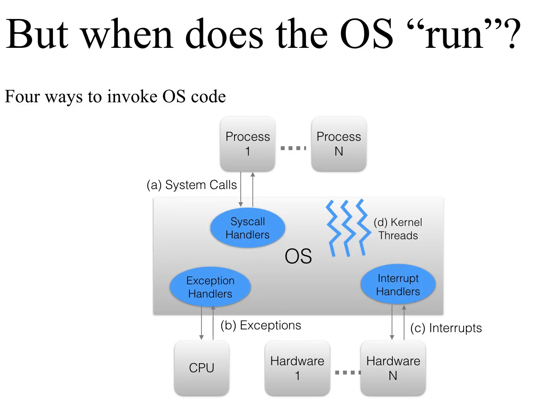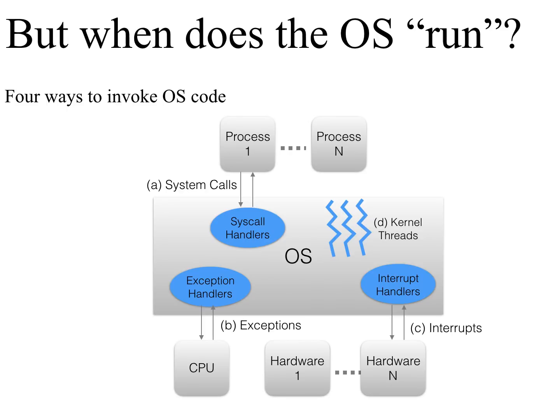So the third instance when OS code can be invoked is by the hardware. Hardware can generate certain events called interrupts, and these interrupts tell the operating system that a certain event generated by the hardware is ready to be processed. For example, if there's a network card in your system and it receives a packet, then it can send an interrupt through the processor to your OS, and then the operating system would execute a special piece of code that's part of the device driver, and the device driver can then handle the reception of the network packet into the main memory.